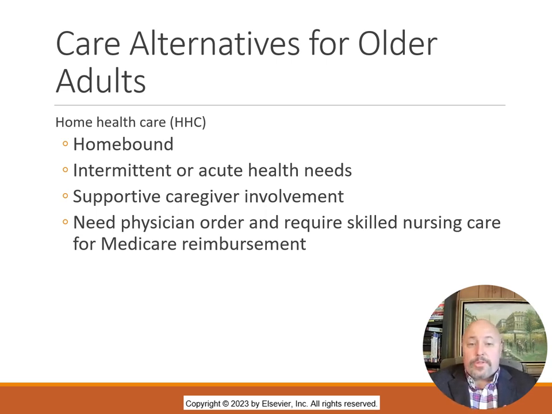And in this case, home health care would bring a practitioner or nurse directly to their bedside at home to give them intermittent care. It can be cost effective, though the patients must meet certain criteria, and it's not an alternative for adults in need of 24-hour care. This is for someone who has assistance at home, but can still see a provider right there at the home, making it that much easier. Non-medical services supplement the home health care, for the case of respite, personal care, and homemaker services, and need a physician order and required skilled nursing care for Medicare reimbursement.